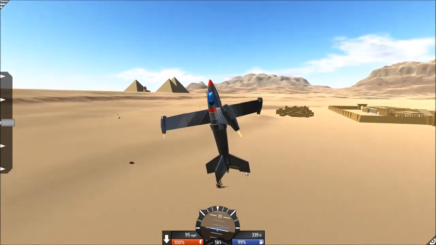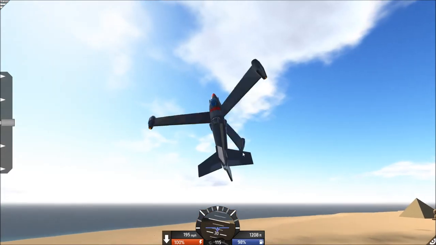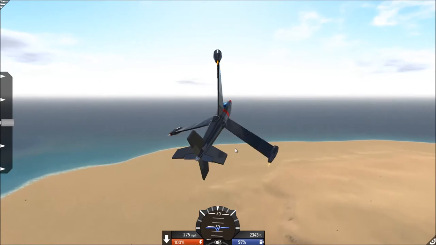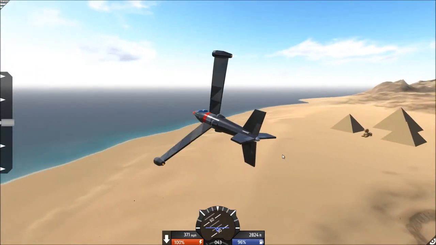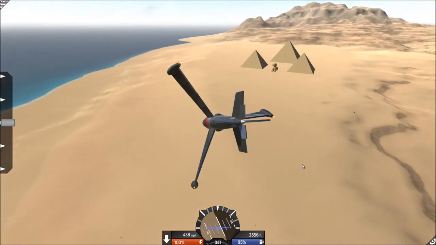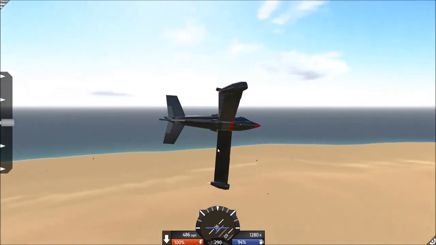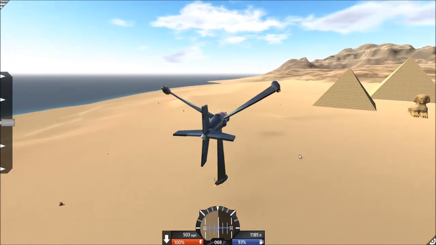As I said, better than it deserves to. Especially with that strange cross tail design. It doesn't have wings as such, but it works. It works really, really well. And I am absolutely blown away by how well this has been designed by Skewer. He's done a fantastic job on this.